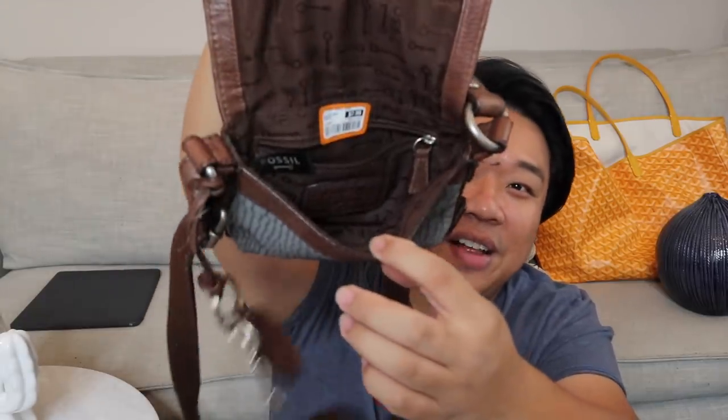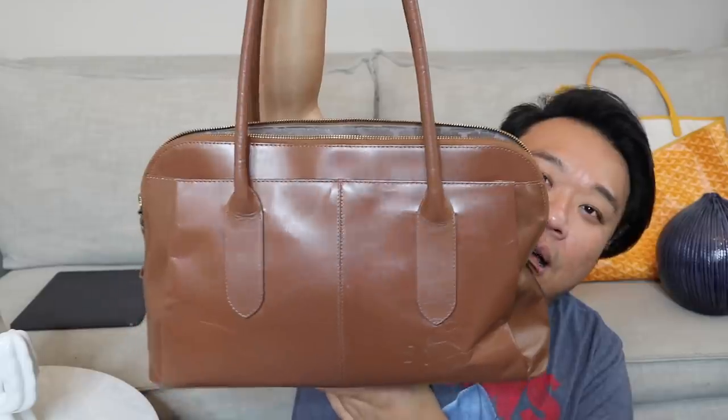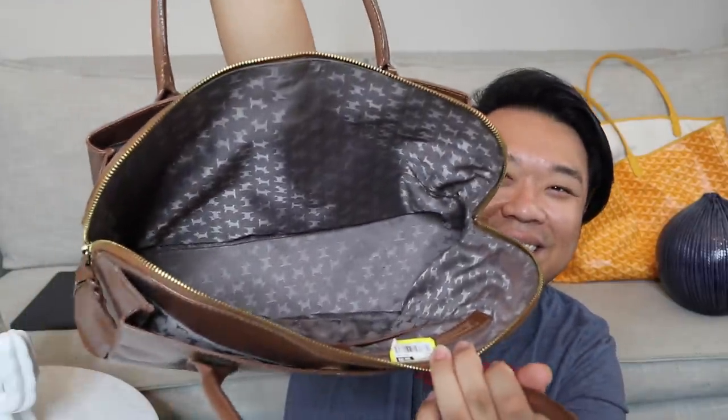Next I have some handbags to share. First up is this beautiful Fossil crossbody bag — I love it. It's like an embossed lizard print and then it has contrasting dark brown pebbled leather crossbody strap. This is only $7.99 and it's really really cute. It still has a little charm on it and it's in really fantastic condition. Next, I found this Radley of London little shoulder bag — so stinking cute. It's beautiful smooth brown leather and the interior has cute little Scotty dogs on it. This one was $10 but yellow tag so half off — only five bucks. What a deal.